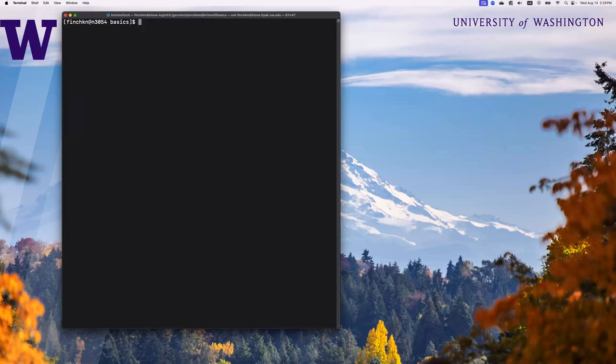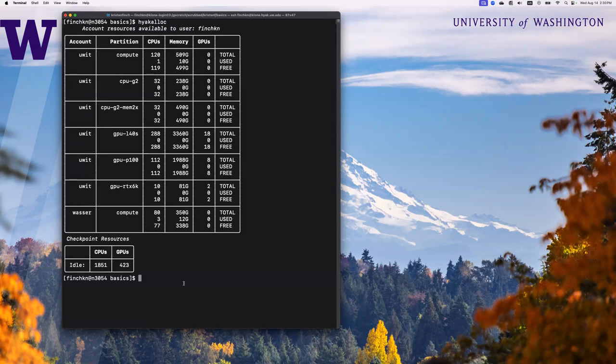Invalid QoS specification. That probably means that you're not using the correct account and partition combination that you have available. So I would try again, or I would just try to do salloc and no account, but just --partition equals checkpoint, and just do it this way and see what happens. So I can't do it. Oh, I spelled it wrong again. I would just try it this way. Okay, that did it. Great.